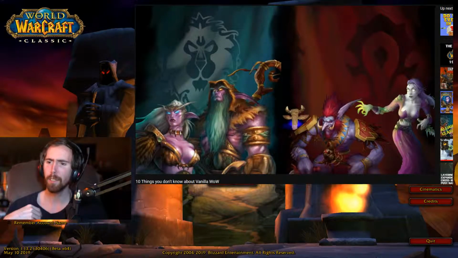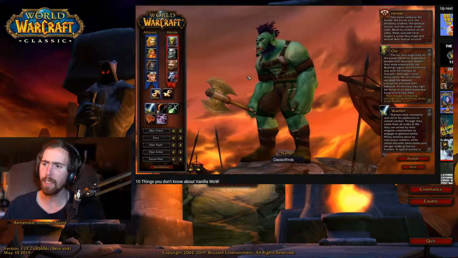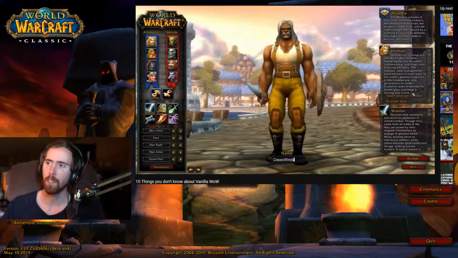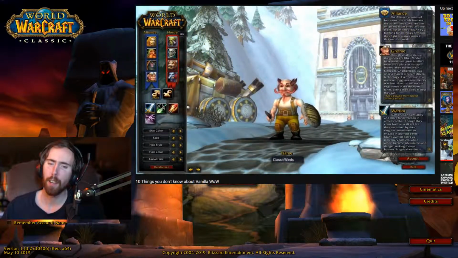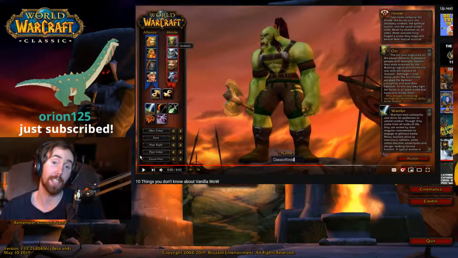So in my last video, I mentioned the differences between the factions. But one thing that I didn't mention was that your faction choice on a PvP realm is even more important. That's because you can only pick one faction on PvP realms. So you can't have a Horde character and an Alliance character on the same realm. I actually like that. That way you don't have people that are like double agents.